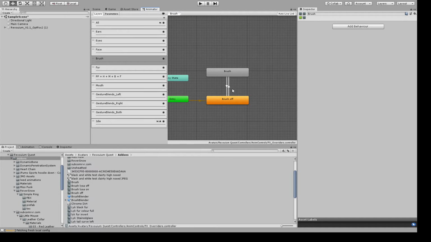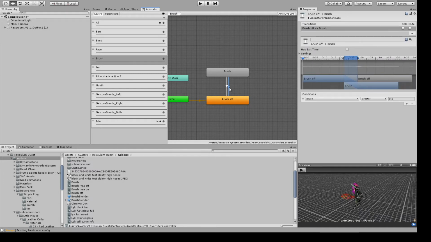Now, we're not done just yet on these. This is where the little details come into it. Click on the up arrow, which is going to be from off to on. Now, you'll get most of this, but not all of it, okay? So has exit time, take that off. Untick it. So it has no tick, of course. And under conditions, yours will be blank. Just at the bottom here, you've got conditions. Click on the plus symbol, which will add a condition and the reason why it's activated or what's activating it. In this case, brush. Happy days.